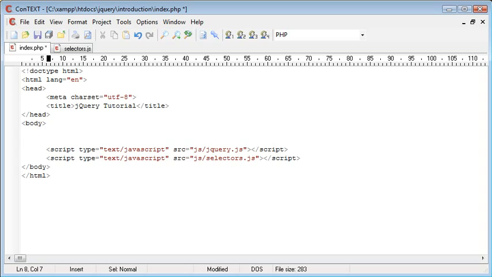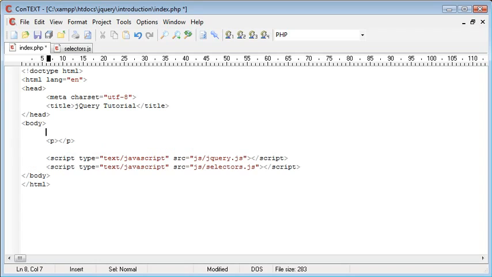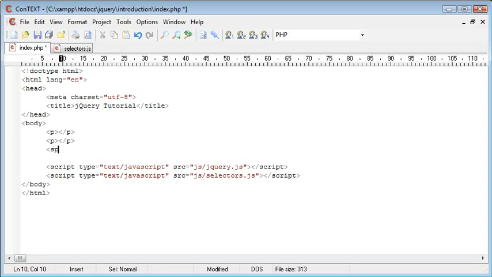and we can use jQuery to select specific elements of our page. So for example, if we had a paragraph here and we had a paragraph here, but then down here we had a span, we're going to go ahead and create some functionality in our selectors.js file, which we've included on our page, to add some text to this paragraph here and this paragraph here, but not this span here.